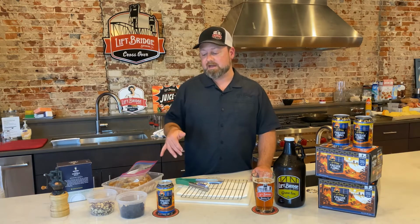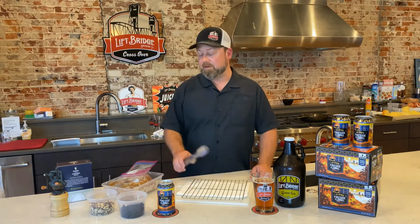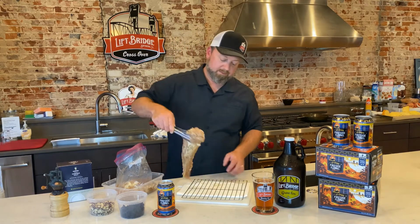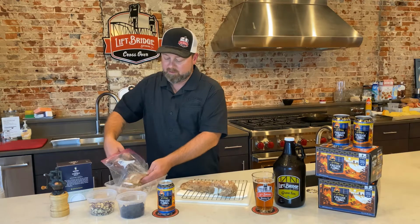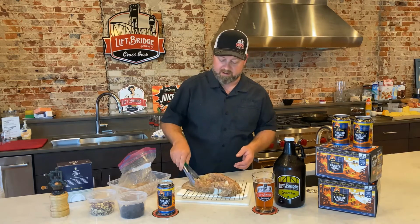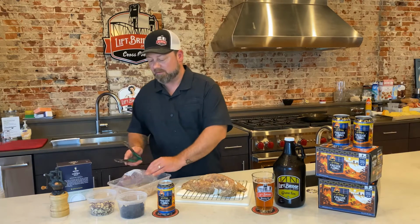So we're going to brine these guys overnight with some Fireside Flannel, a little bit of onion, some garlic, some salt and pepper. So here's one of these pork tenderloins that's been sitting overnight. And here's the other one. And what we're going to want to do before we sear them is let them drain a little bit so they get that brine off of them, and you don't want to put them directly into a hot pan with all that water.